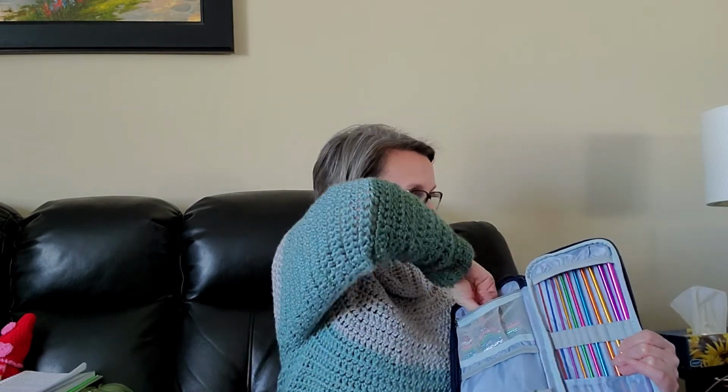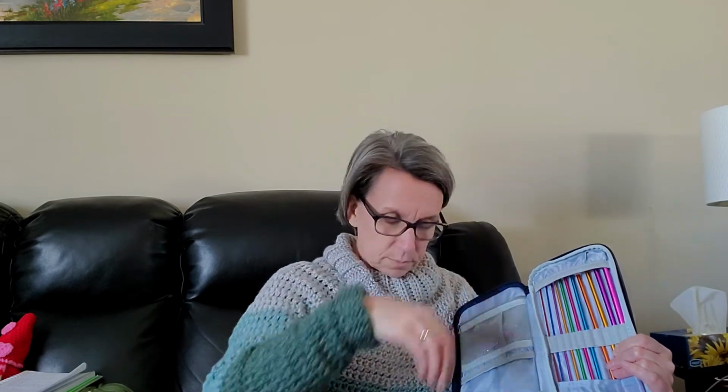And then it came with this package of stitch markers and some needles. Now I believe these curved needles are quilting needles, but I'm not really sure. Sorry, these aren't needles. They're like little hooky things. I don't know what you use these for. I don't think they have anything to do with Tunisian crochet, but I'm not sure. One of these little round row counters, and then some regular plastic needles. And that one's that pocket zipper, and so it's got these flaps that you put your hooks in, and the flaps can go over top, and same with these.